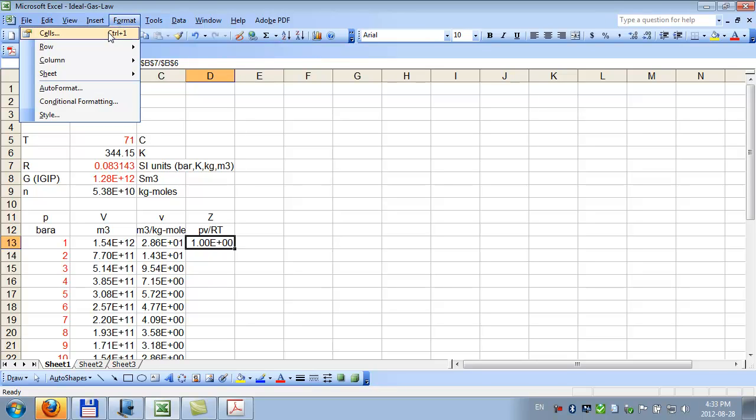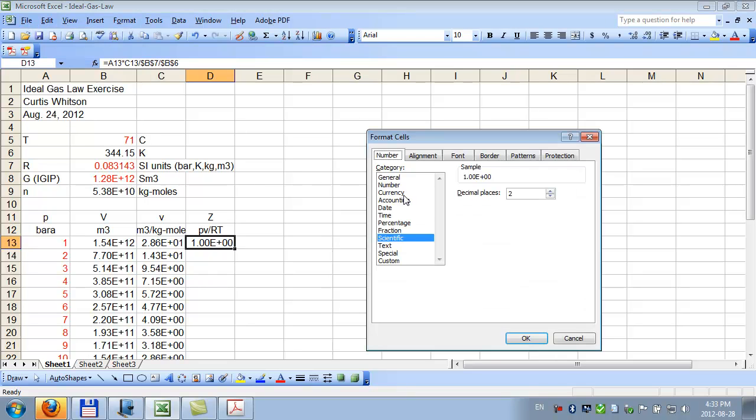Now here, you don't want exponential format, because the Z factor ranges from about 0.5 to 2 worldwide. It's probably never less than 0.7, and it'll probably never be bigger than 2. The Kristen field in Norway, 900 bar, is still less than 2. So we don't want exponential format.